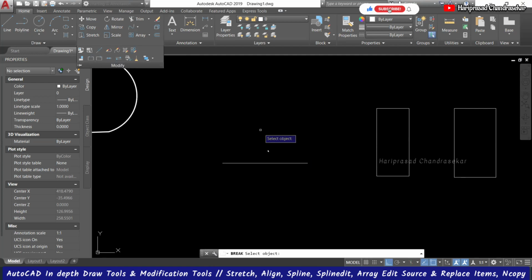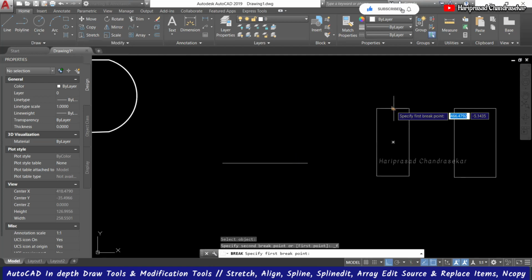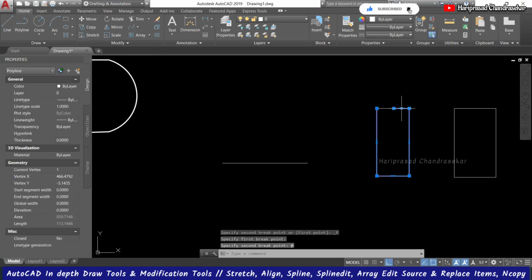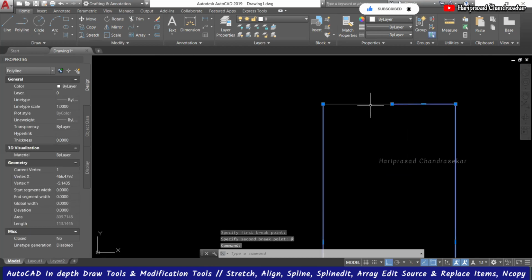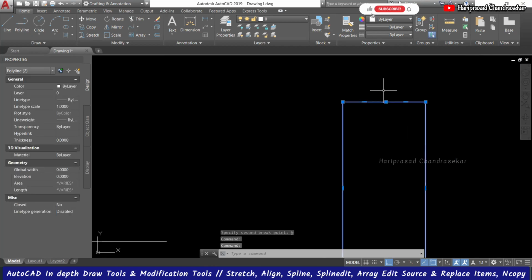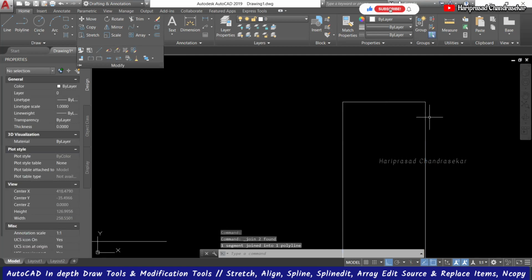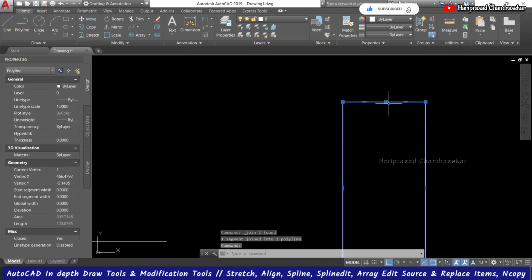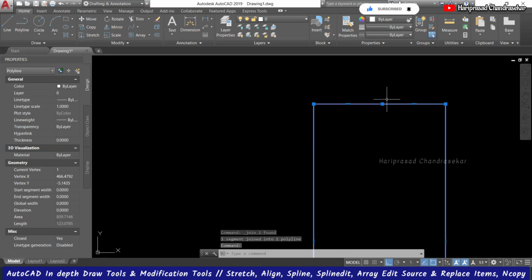If I select that way, it gets broken. Can you see it is now two different things? Now you can select both and use the Join command. Okay, so it's joined, but it has more grips because we broke it and joined it.